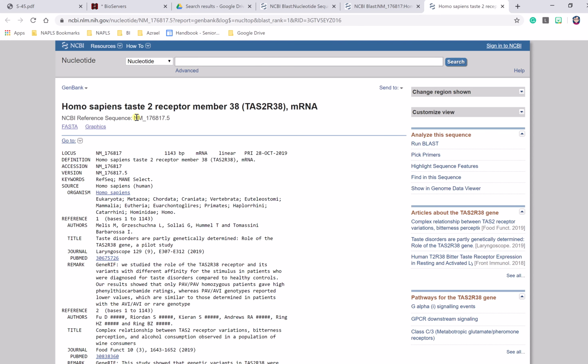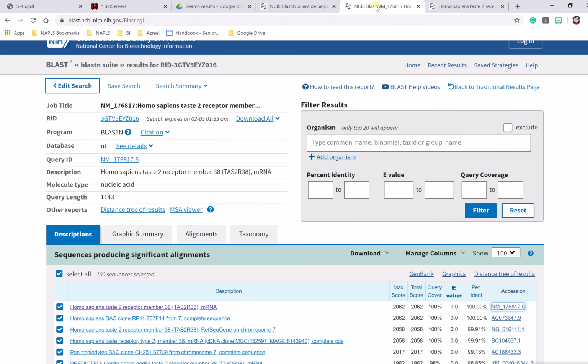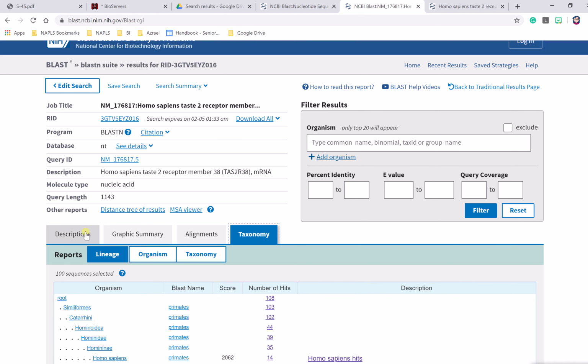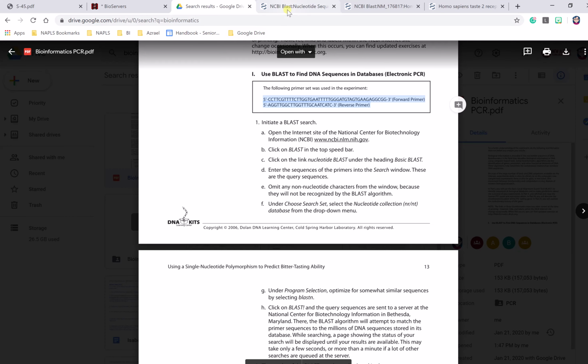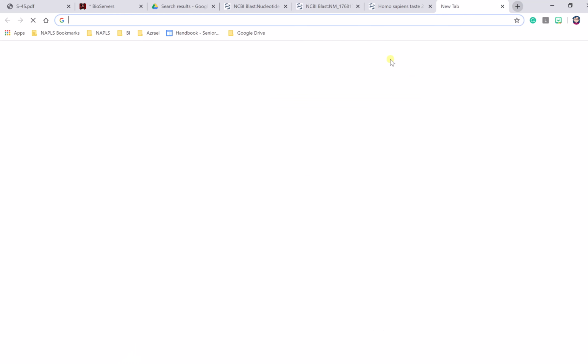You're going to need this accession number. And so when you have that accession number, or actually, I'm sorry, we don't want that accession number. When you go back, when you go to the map viewer, I'm not sure how to get to the map viewer from this page. I'm sure there's stuff here. If you have other blast issues, NCBI actually does have blast videos for help. But once again, I'm a Google fiend, and so I can Google and find just about anything.